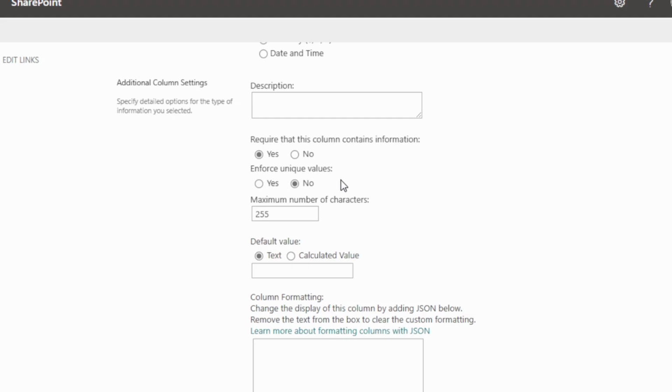Now the company name, on the other hand, we did turn that on, and here's the reason why. We only want one customer or client with the same name. It's not normal for companies to have the exact same name, something to keep in mind. So this is what we did for the title, otherwise company name: we turned that on.